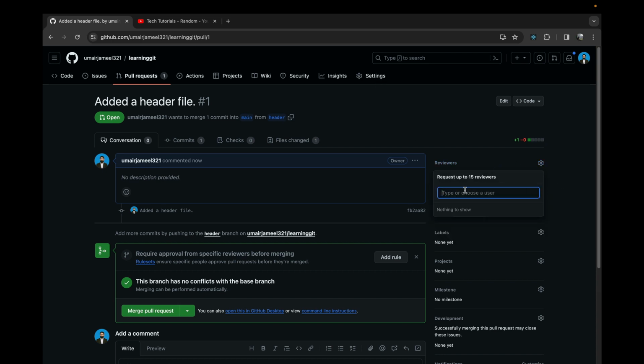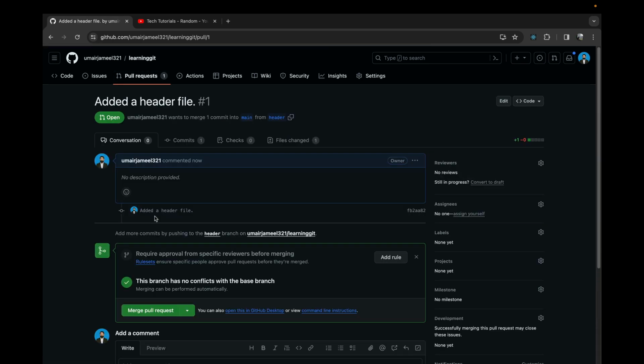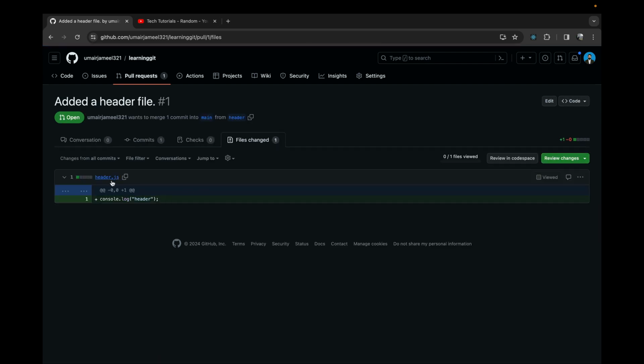The reviewers can review my work and they can go to the pull request, and these are all the pull requests I have. And assuming that this is being reviewed, I can go to the commits, all the commits. Currently it included only one commit. There can be more than one commit message in one branch, and I can click on file changes and it will show me all the changes my team member actually made.